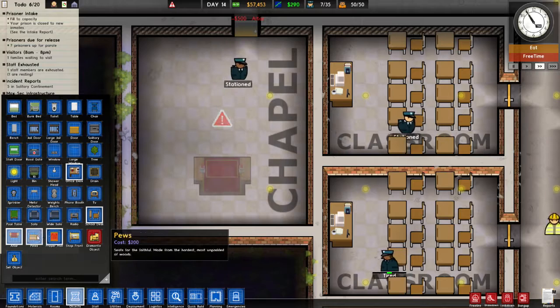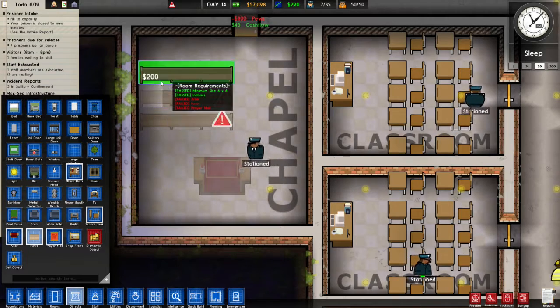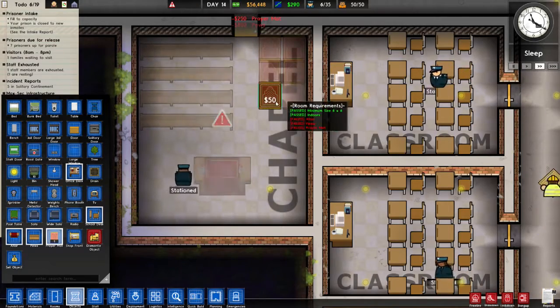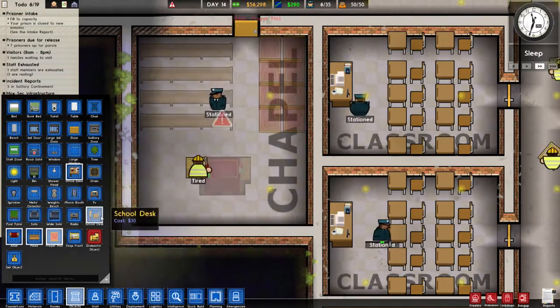We'll go for some pews. We'll have a sort of churchy bit here, like so. And then we'll get some prayer mats in on the right, I think, just to let people do all of their religious things that they need to do. Fantastic. That is going to be great.